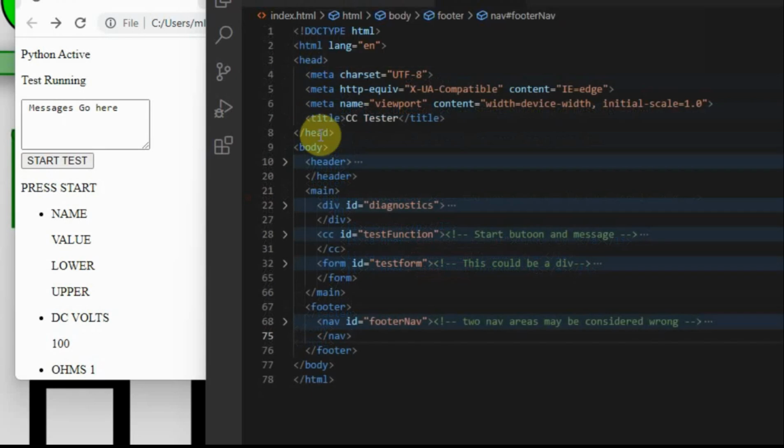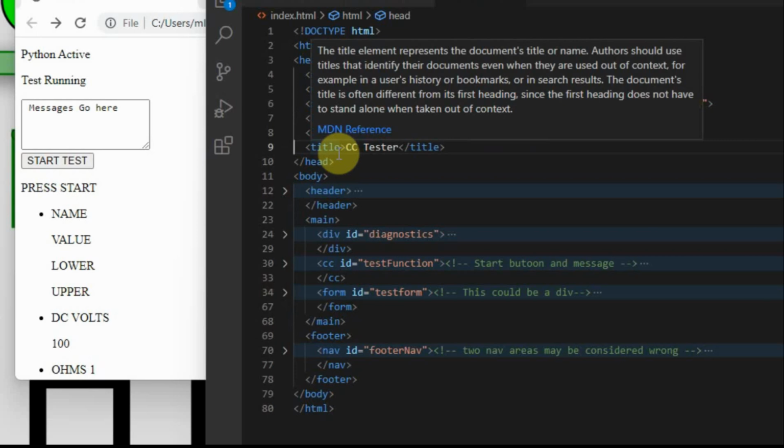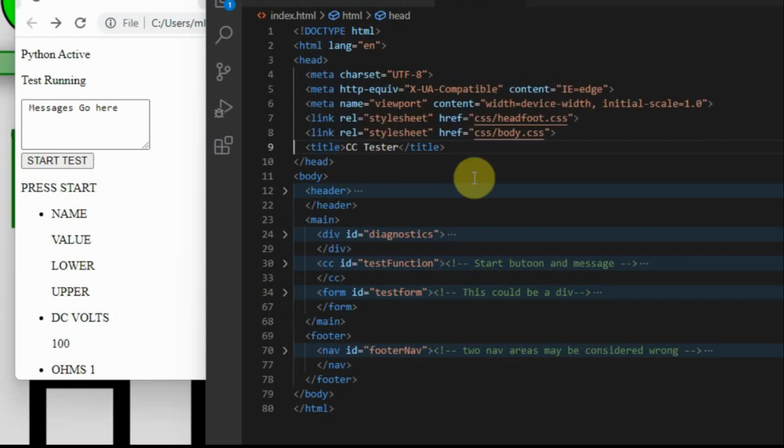And that's where you have to go back over to this head up here. And I like to add them right above this title right here. And so what I've done is I've provided a link, and it's a style sheet, and it's to this href, or this location, and it's css/body.css and headfoot.css.